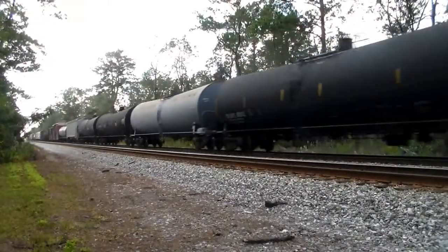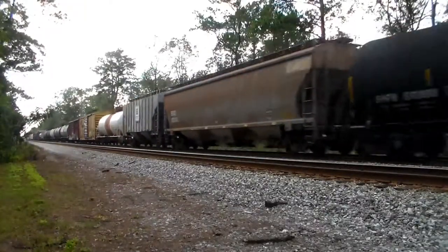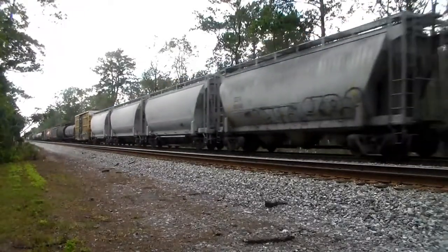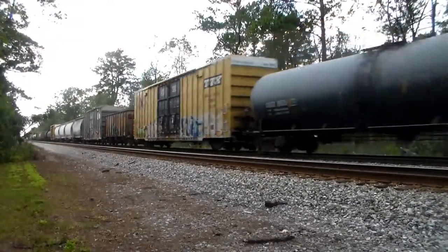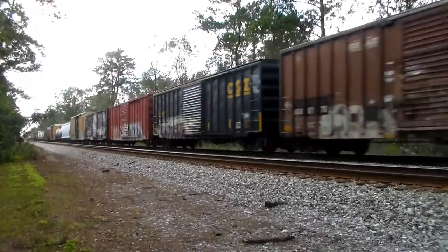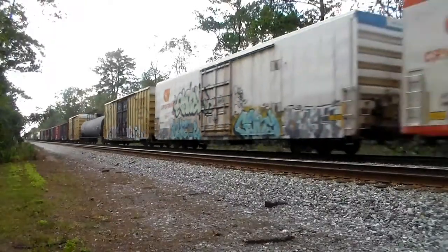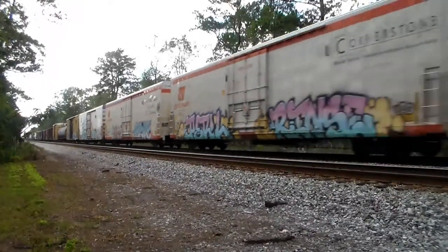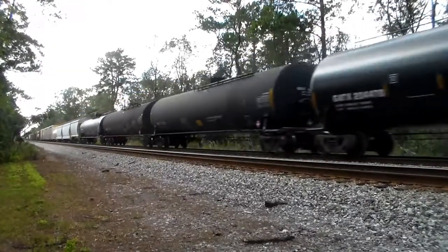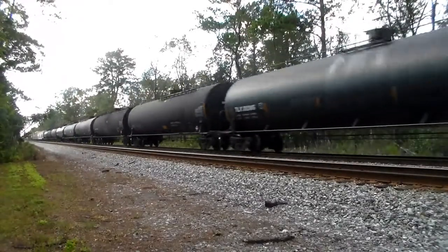CSX Equipment Defect Detector Milepost 10.4, Track 3. CSX, Metro EO41080. Showing y'all with one load at 106.5, 2900 tons, 6,000 feet long, set right on. Okay, and I guess you got power — it's supposed to be getting up before you turn to get the way across, set right on.